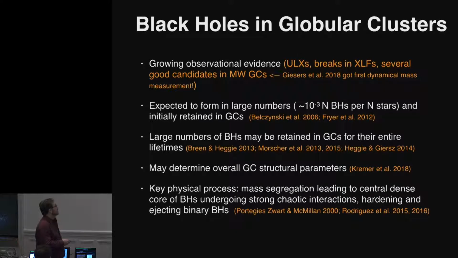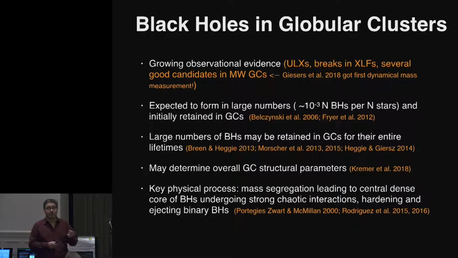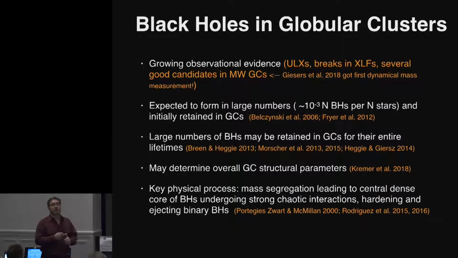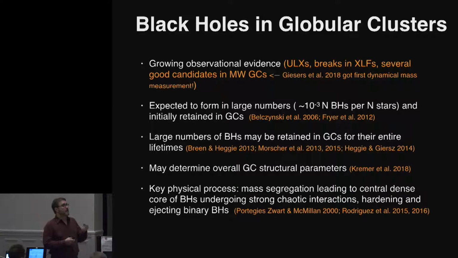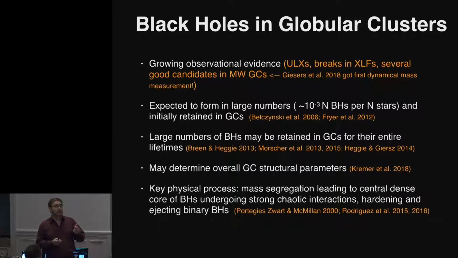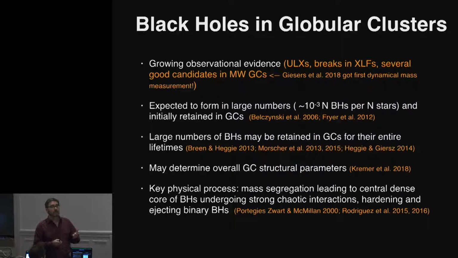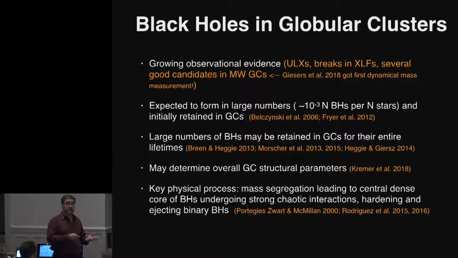Key physical processes here address basically in a very direct way the two challenges that Selma de Mink mentioned in her talk yesterday. The separation challenge, that's the difficulty in getting two black holes to be close enough at the end that they will actually merge in a Hubble time. And the mass challenge. How do you get two black holes to be 30 solar masses in a merging binary, like many of them we're seeing now detected by LIGO? So these are both very naturally solved through these dynamical processes.